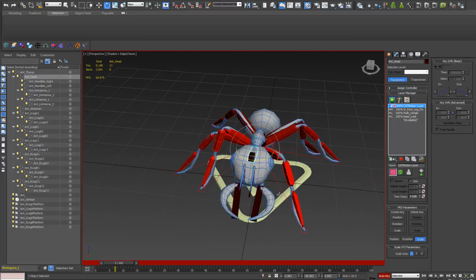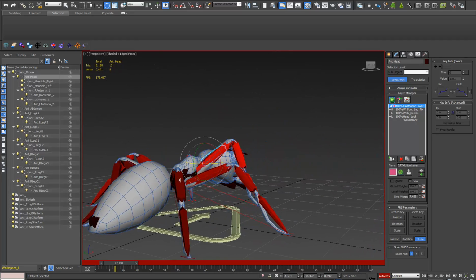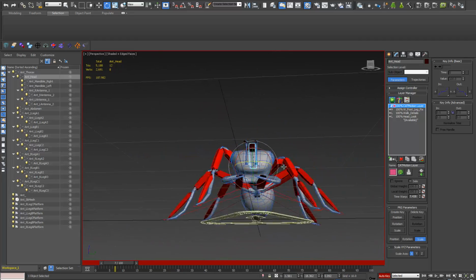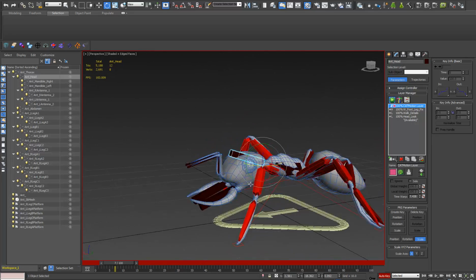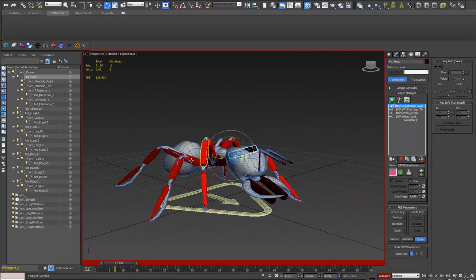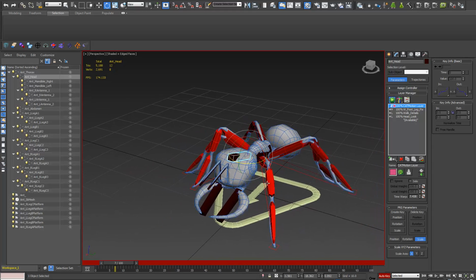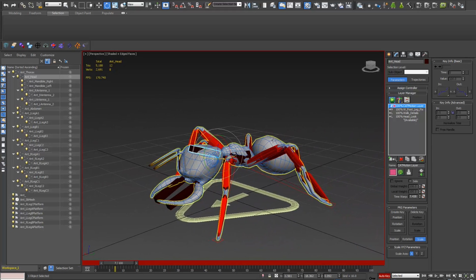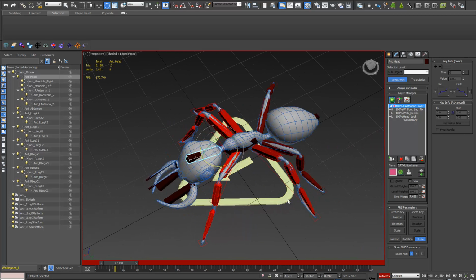Because if they do things that seem unnatural, it's kind of passable already, because it's already a giant ant, so it isn't taken all that seriously. But when a human has a weird bend in his leg or something weird, like these legs are kind of doing that weird sway. I'm leaving it because I kind of like it. But if a human did that with his knee, it would be weird, and you'd have to fix that. But in this case, I can get away with it.